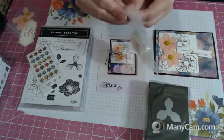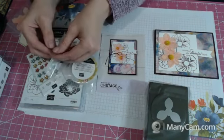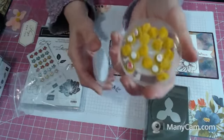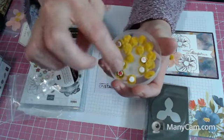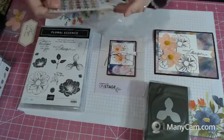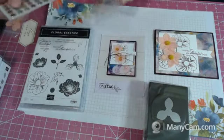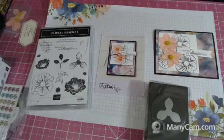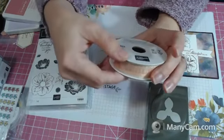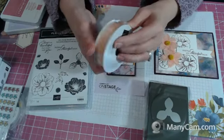And here are the little doodads that you get to put in the middle. These are called Perennial Essence Floral Centers. So they're pretty thick and fuzzy. So it'll make it look like a real flower. Very excited about those. And we also have these flower faceted gems. Very nice. New colors. Let's see. One more thing. Oh, yes. And so I just got this, the kit, everything that comes with it, the bundle. This is the petal pink ribbon. Let's see if I can rip this open.